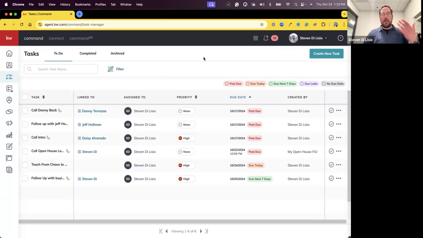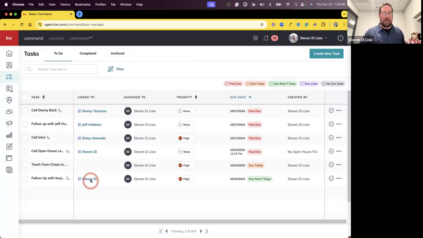All right. Now, the other way that tasks are going to show up most often for you is through smart plans. Smart plans have the ability to remind us on a timeline to do the tasks that we want to do, whether that's phone calls, emails, text messages, anything that you need to do yourself is going to show up in your task list from smart plans. And this will be important as well when we get into managing our tasks, because there's ways to tell which tasks were created manually and which tasks were created by a smart plan.